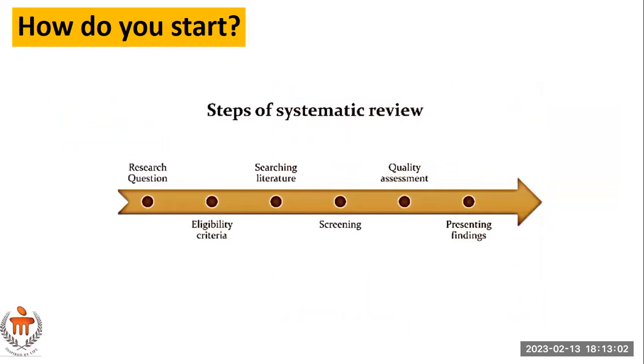So the systematic review follows the same thought process as any kind of study, where we first check the research question: what exactly we want to find, what exactly we want to synthesize in terms of evidence. We look at the eligibility criteria and start searching the literature to see whether we have enough. If I want to include all the RCTs available comparing volar plating and K-wire fixation for distal radius fractures, I need to see the feasibility of it and how many RCTs have come out, and then we check the quality of the studies. So the screening and quality assessment is done, and then we do the final analysis.